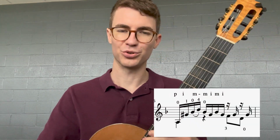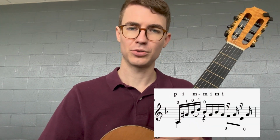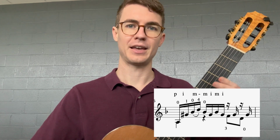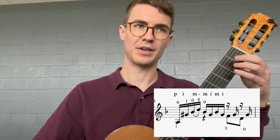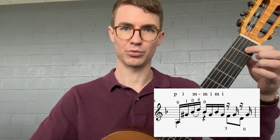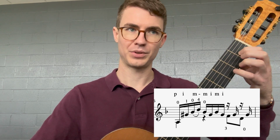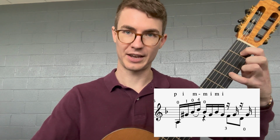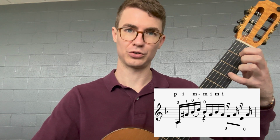This is how you play measure 33. It's another measure that incorporates the slur or hammer-on. It starts out with A, string 5 open, then G sharp, string 3 fret 1 with the index finger, and then B natural and D as a hammer-on, all on string 2.